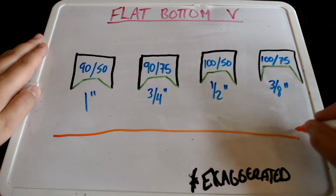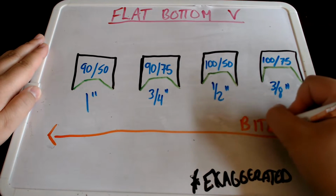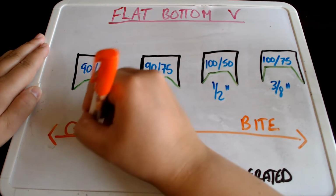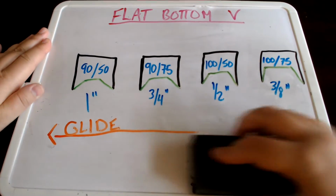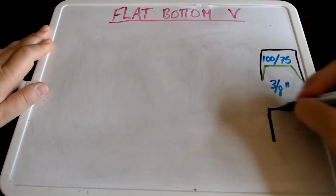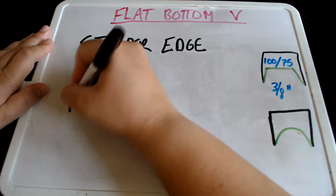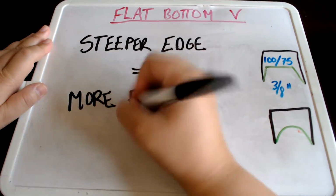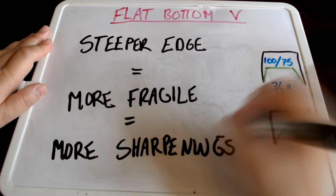And this all fits on that same scale of bite to glide. So that 3/8 of an inch is going to have roughly the same amount of bite as the 100/75, and the 1 inch is going to have roughly the same amount of glide as the 90/50. The steeper the edges, so the bigger the bite of the skate, the more fragile they're going to be, which means the more frequently they're going to need to be sharpened. So a 100/75 flat bottom V, or a 3/8 of an inch radius of the hollow, is going to need to be sharpened more frequently than a 1/2 inch radius or a 90/50 flat bottom V.